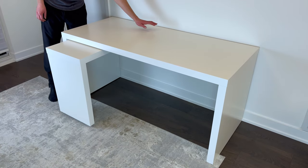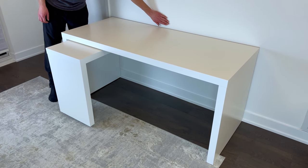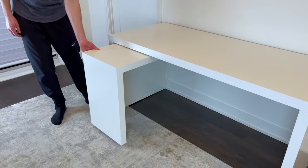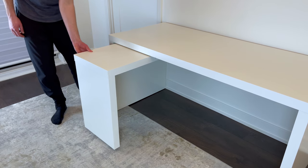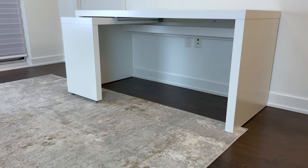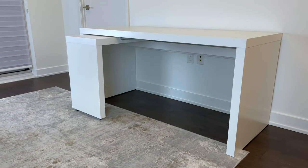Now flip the desk over onto its feet and place it against your intended wall. You should get another person's help in this step. Now check that the pullout panel rolls relatively smoothly, but if you followed all these steps, then you shouldn't have any issues. So you should now have a fully assembled Malm desk with the pullout panel from IKEA.